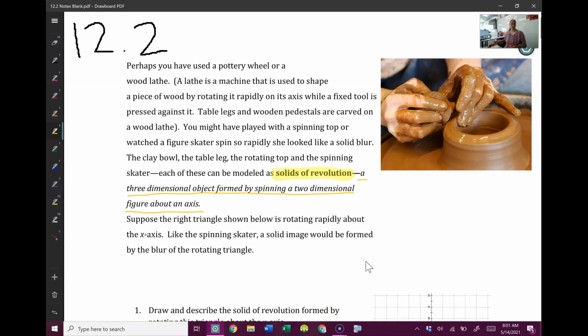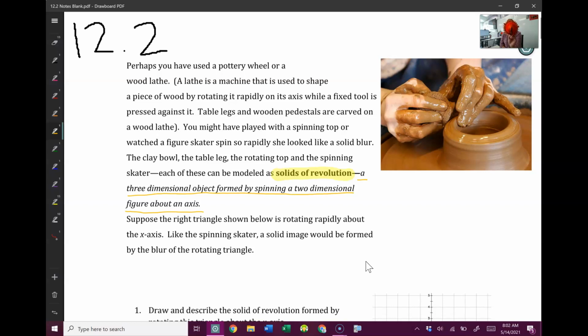So I actually have some visual aids. Think about this: I have this cute little turkey here. He's very much a flat turkey. However, I can take this two-dimensional flat object and rotate it around, revolve it, solid of revolution, and now I get this 3D object that I formed. That's a solid of revolution, where you take a 2D flat object, you spin it around, and you get a 3D object.